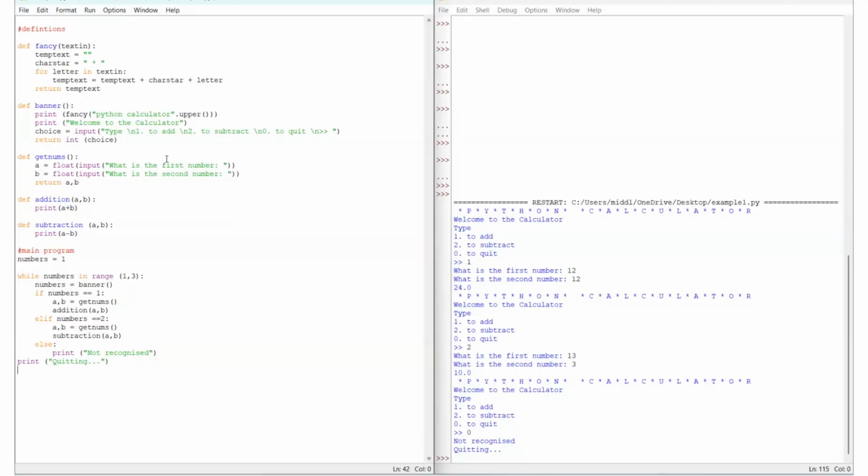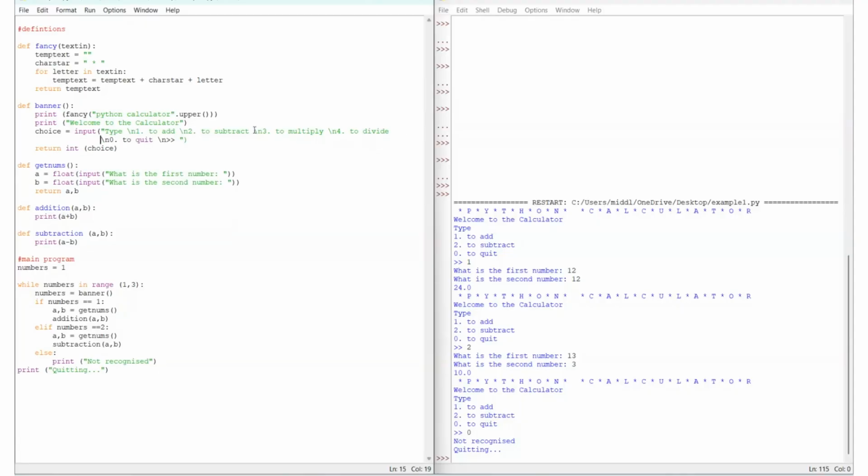So if I wanted to add some extra features here, I would be adding them in here. So I can just go straightforwardly a \n, and then I can do 3 multiplication, or to multiply. And then I can do a \n and then a 4 to divide.